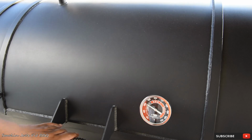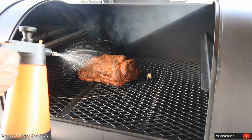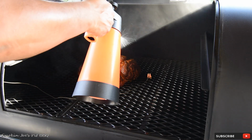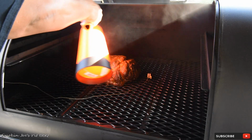All right, so we are at the 3-hour mark now, and let's take a look at this shoulder. Man, it's looking good still. Not ready. Don't have the color that I want yet. So I'm just gonna spritz it a little bit more. Just like that.